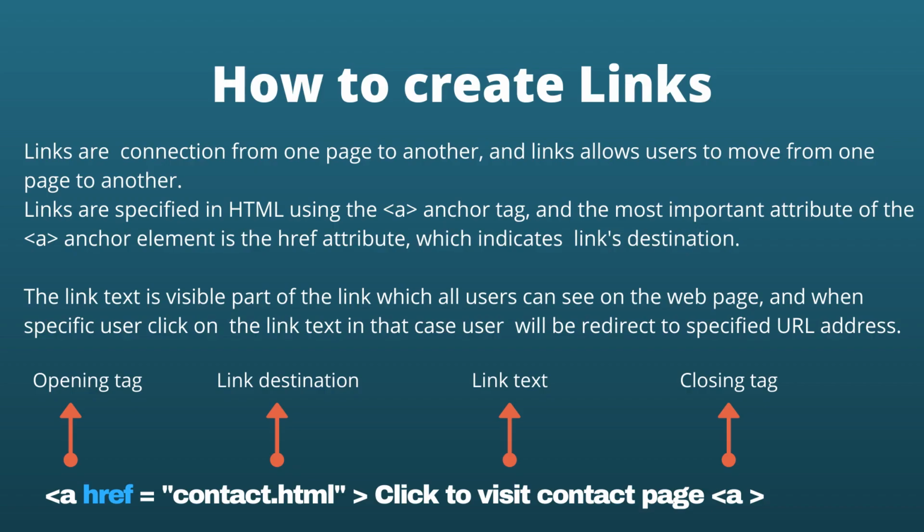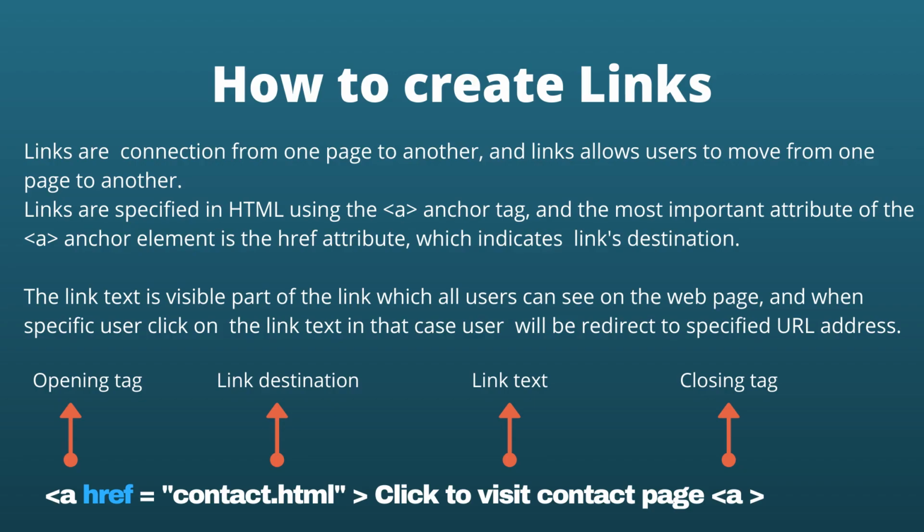In the previous lesson, we talked about HTML elements, and in this lesson, we're going to learn how to create our first link inside the web page. Links are connections from one page to another, and links allow users to move from one page to another. Links are specified in HTML using the anchor tag, and the most important attribute of the anchor element is the href attribute, which indicates the link's destination.